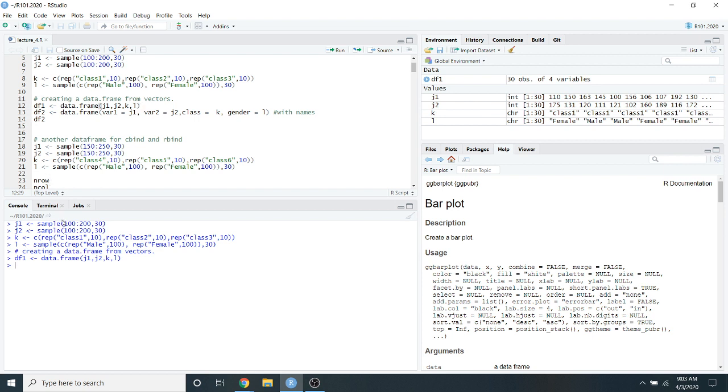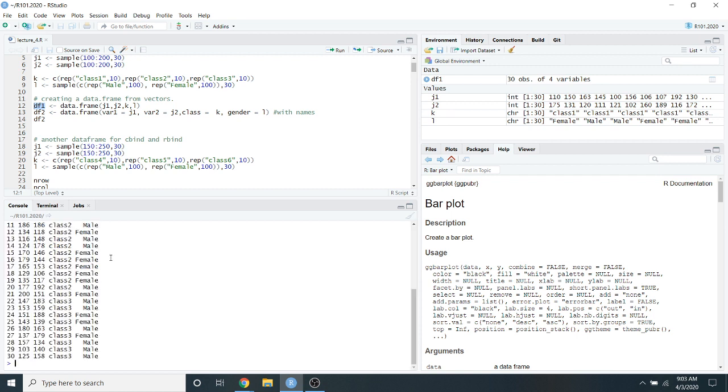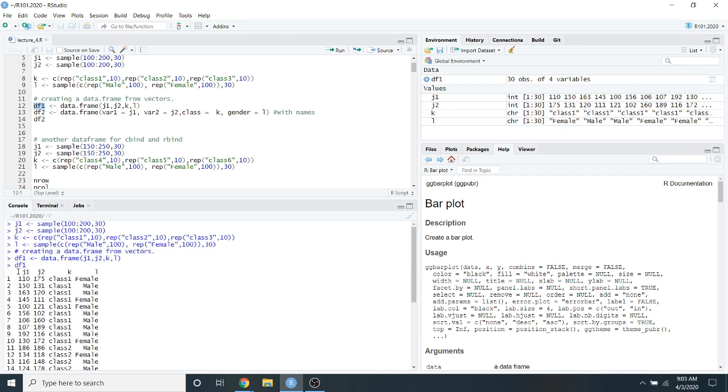Now when you run this command, R will put the column names exactly the same as the vector names. So we had vector names J1, J2, K, and L, and R will put those names as column names.